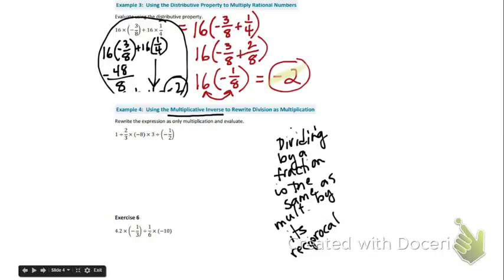So now knowing this could help make our lives a lot easier, and I'm going to show you how right now. Okay. So what they're asking you here to do is rewrite this expression only as multiplication and evaluate. Okay, and if you want to just go ahead and do this by yourself and give it a whirl, just go ahead and pause and do it. I'd really respect that of you. But I'm going to go ahead and just show you how we can do this right now and make it all that much easier.